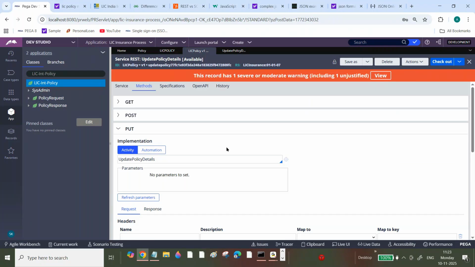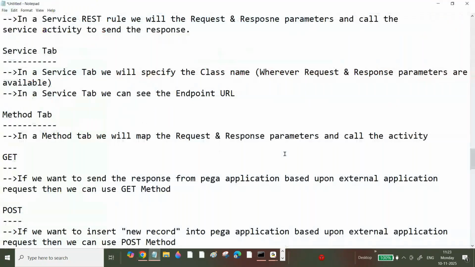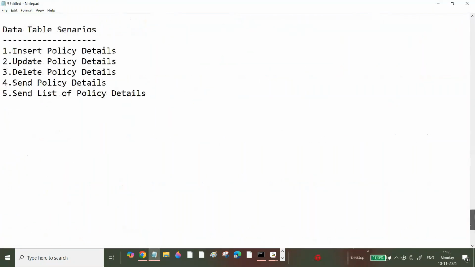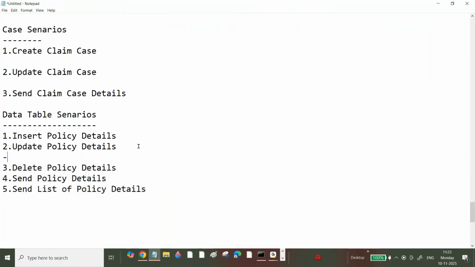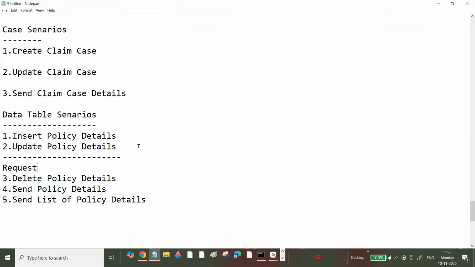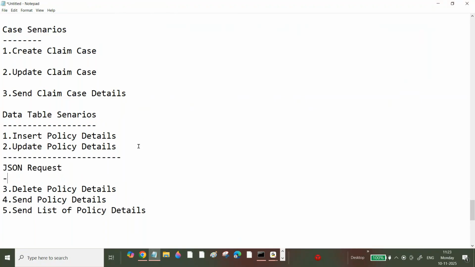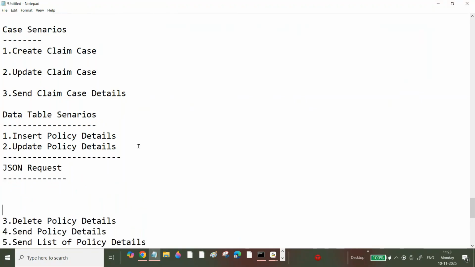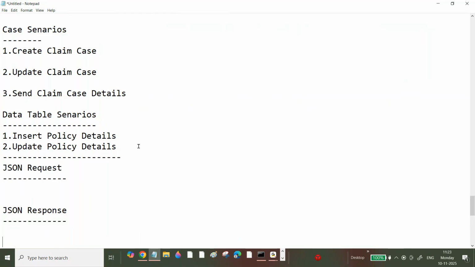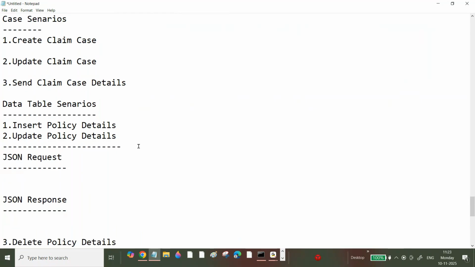Now here we will write a logic. My requirement is, for example, now I want to update the data. I will prepare a JSON request and a JSON response. What is my request?